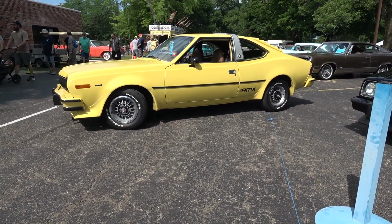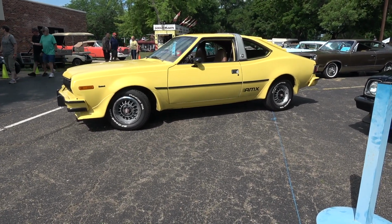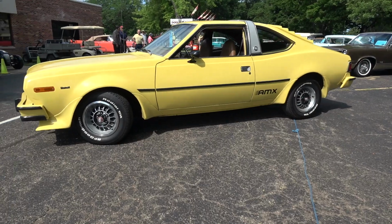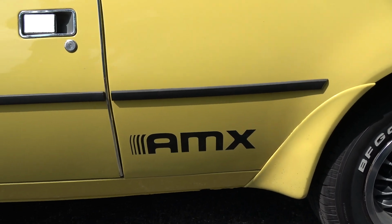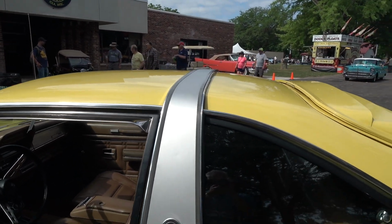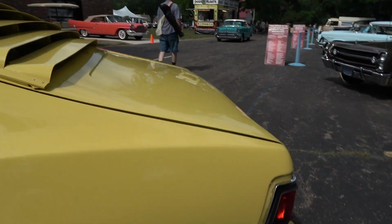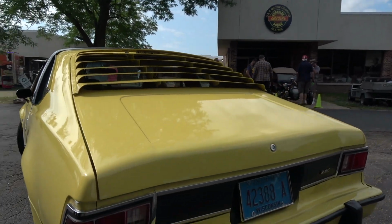Now, the interesting thing about this car was, correct me if I'm wrong, you saw this car at the dealership. Tell the story a little bit. Yeah, it was in the dealership over 6 months. The AMX package had a $1,500 extra charge on it. Nobody wanted it. And the local AMC dealership showcased it in the showroom for 6 months. So I used to sit in it. I was going to technical college, and once a week I'd stop, take a look at it, sit in it, and say, someday you're gonna buy it. About a month later, after the 6 months, I got a job and was able to go and purchase it.